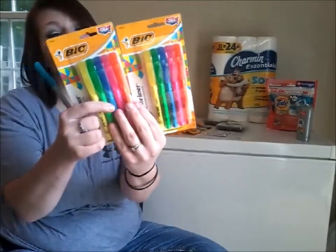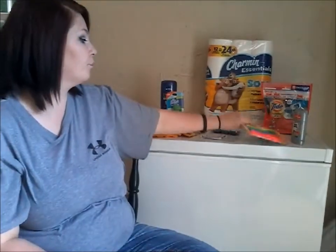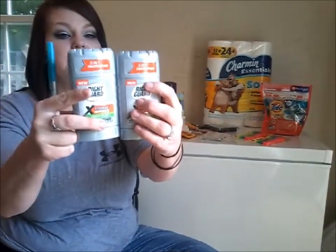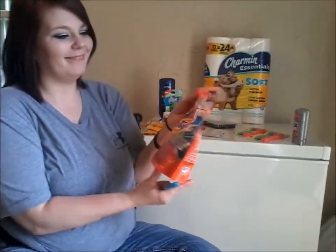The next deal was on these big highlighters — a five multi-pack color — and they were on sale for a dollar fifty. I used two of the dollar-off-any-one-stationery-product coupons, which brought them down to fifty cents. The next thing I got was this Rock Guard deodorant — Extreme Defense, Five Fresh Blast, up to 72-hour odor protection. These are for the hubs and they were priced at three dollars a piece with a $3.50 off two coupon. She's trying to tell me I smell bad — we got more deodorant than Dollar General!